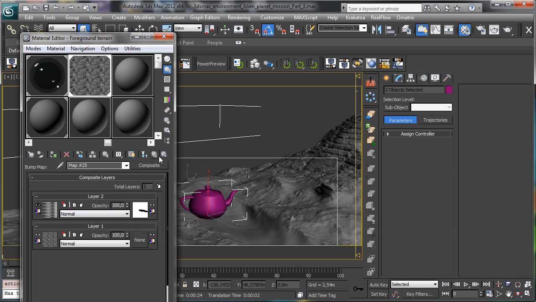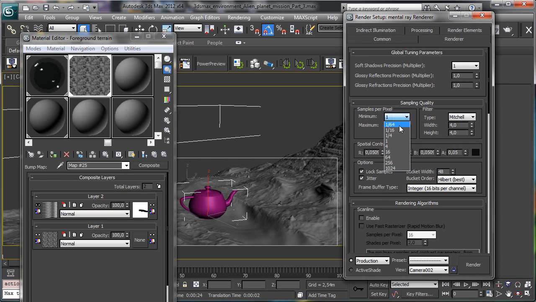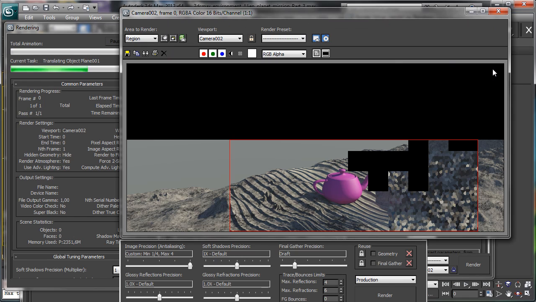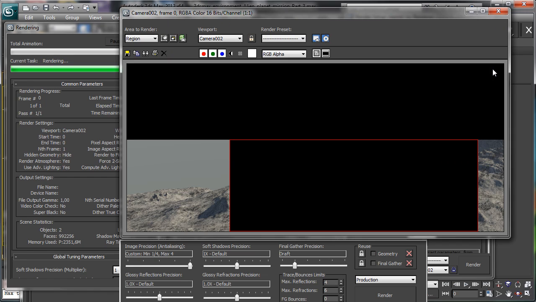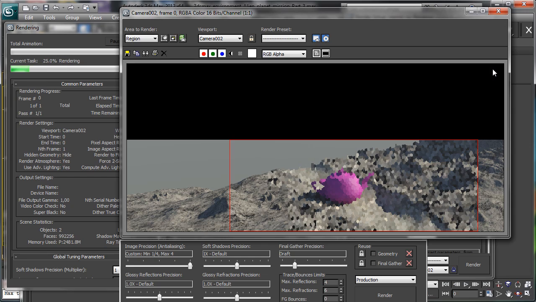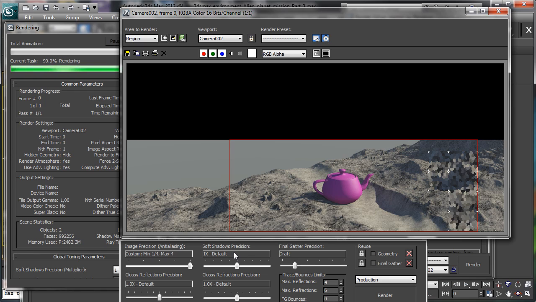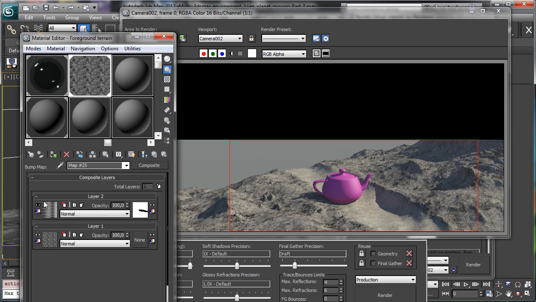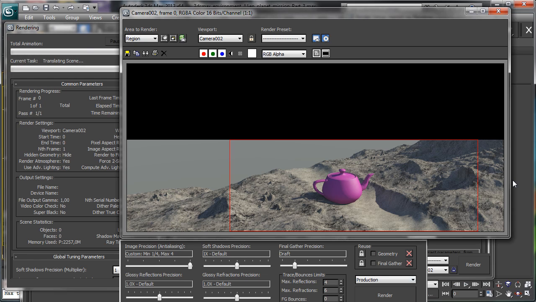Okay, and let's see with a little bit less anti-alias what we are doing. Okay, we should have a good bump actually. Okay, then now I'd like to add the bump there. So let's see if the mask is right.